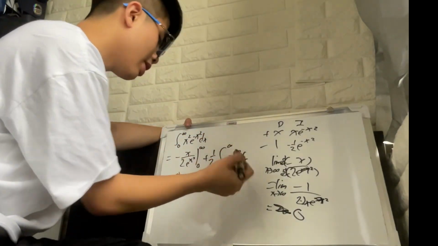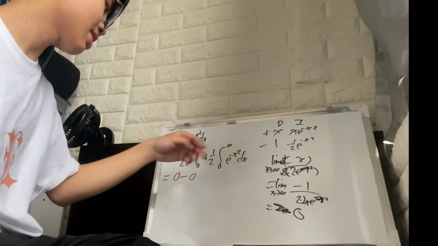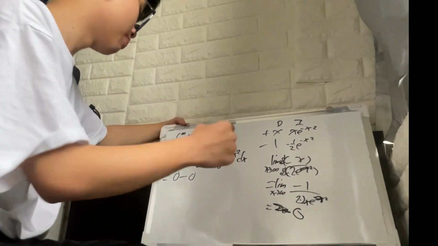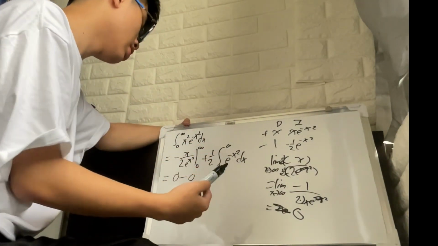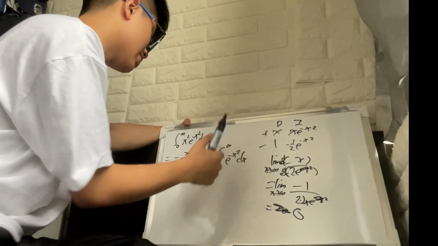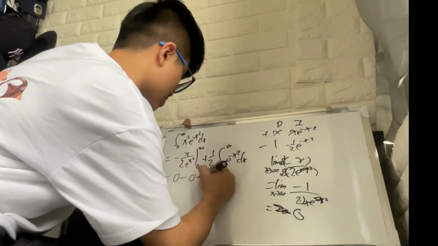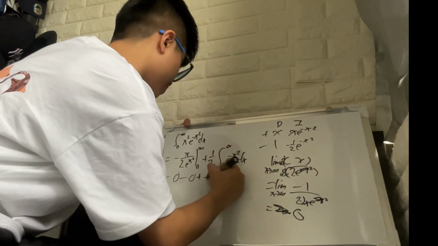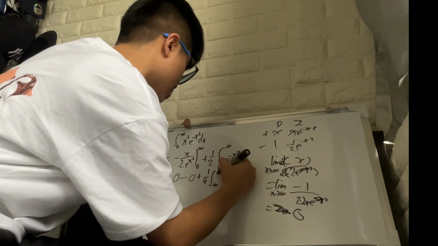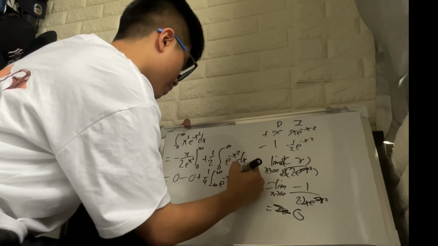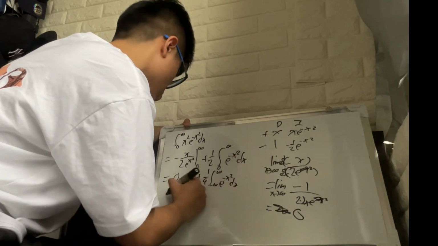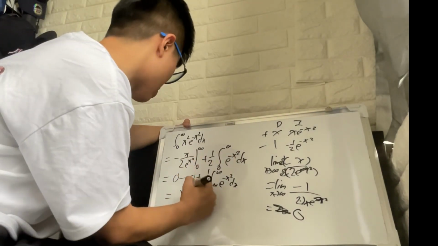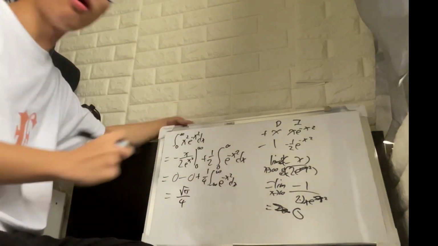And then this is the integral of e to the power of negative x squared from 0 to infinity, and this is half of the Gaussian integral because it's an even function and it goes from 0 to infinity. We're going to take a half of this, so this is the same as multiplying by 1/2, so it's 1/4 of the integral from negative infinity to positive infinity of e to the power of negative x squared. So this is the Gaussian integral, and this equals the square root of pi. So you just get the square root of pi over 4 like that.